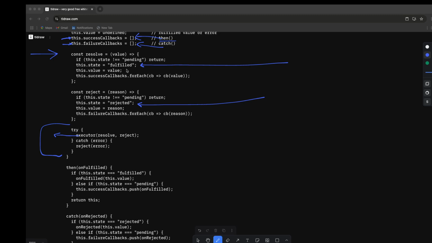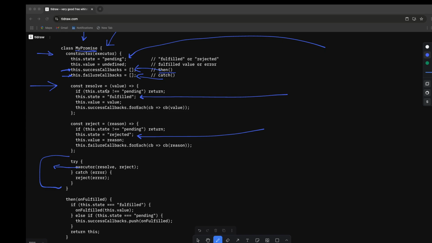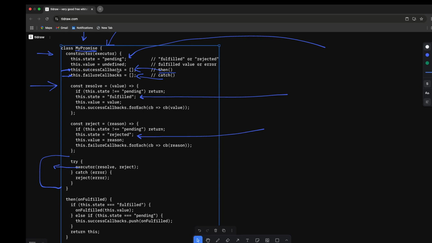And then I'm going to change the state. And this.successCallbacks, for each. So what are we storing in here?